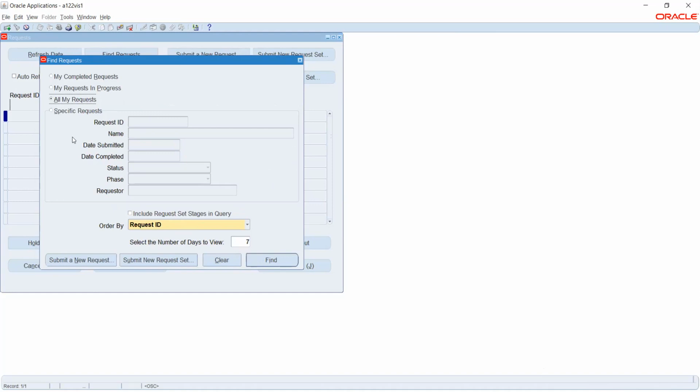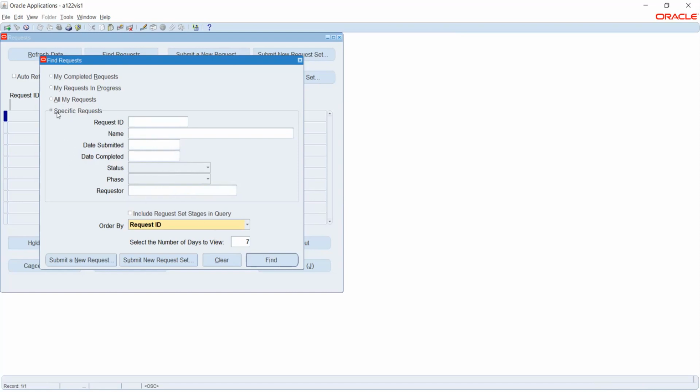So let's say I want to search any specific request ID. I know my request ID and I want to see only that particular detail. What I will do is give specific request, and here I have multiple parameters. If I know the report name, I can give the name, or if I know the request ID, I can give this, or probably I know only the submitted date or the date of completion.